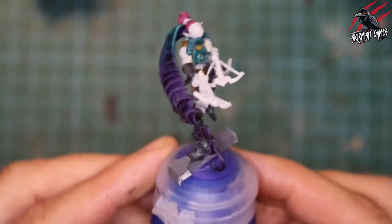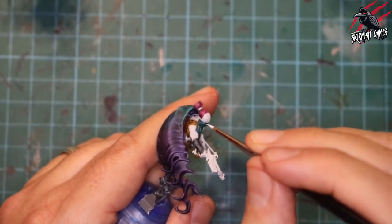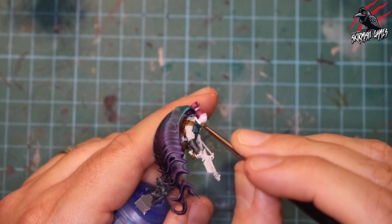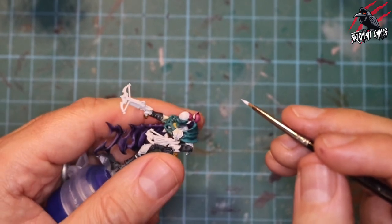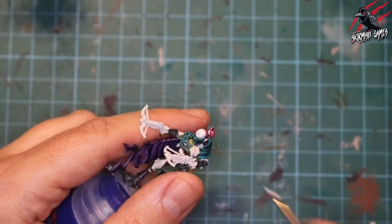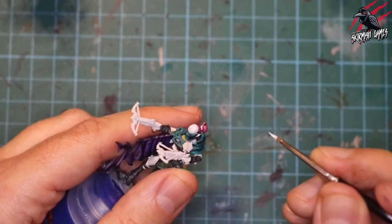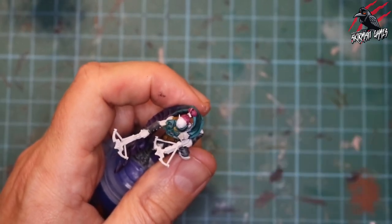Now we're taking some Ceramite White — this is a base paint — and I'm going to use this to touch up all the areas where I've gone over parts that haven't been painted yet. Ideally I'd use a Wraith Bone layer paint but I don't have one, so the white works just fine — it's actually going to give us a nice pale skin which we want for our Canite Shadow Stalkers. I'm putting more on the forehead and tips of the ears to give a nicer highlight, and also going over areas where the black and turquoise have overlapped.